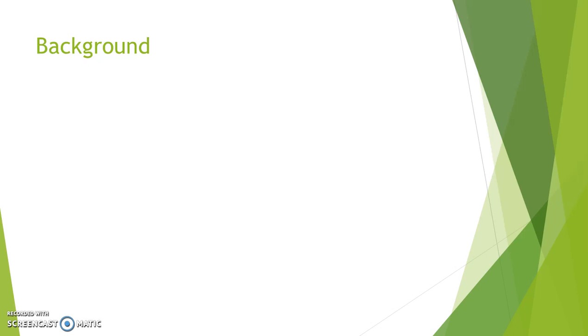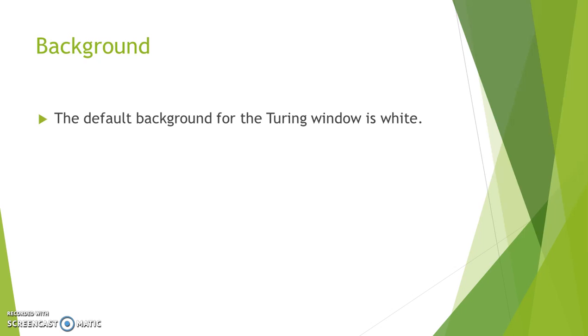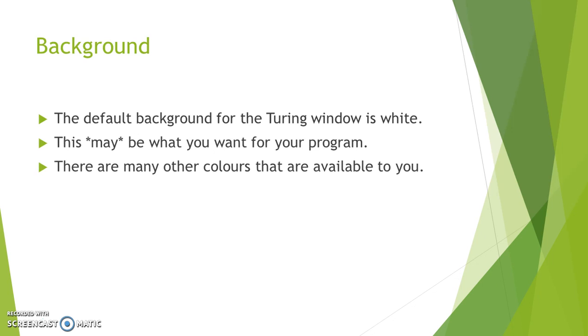All right, background-wise, you may think that white is the perfect color for your background. If you do, that's absolutely fine. We're all accustomed to looking at white pieces of paper, so it's not a terrible choice. But there are lots more colors available to us, and you may want to choose from some of those. They may give a bit more organic feel to your programs if you want that. Off-whites and grays, for example. You can give that some thought for sure.